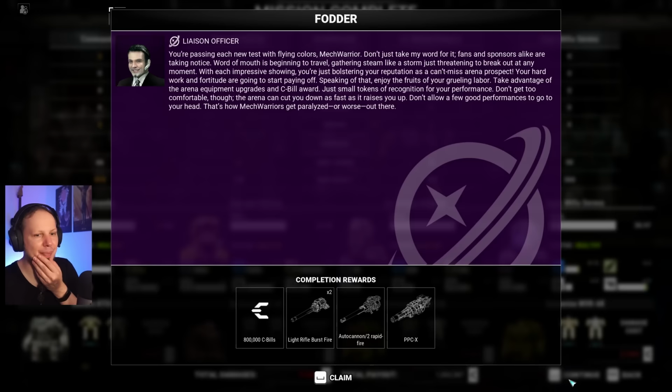Okay. Oh! Liaison Officer! You're passing each new test with flying colors, Mechwarrior. Don't just take my word for it. Fans and sponsors alike are taking notice. Word of mouth is beginning to travel, gathering steam like a storm, just threatening to break out at any moment. With each impressive showing, you're just bolstering your reputation and so on and so on.